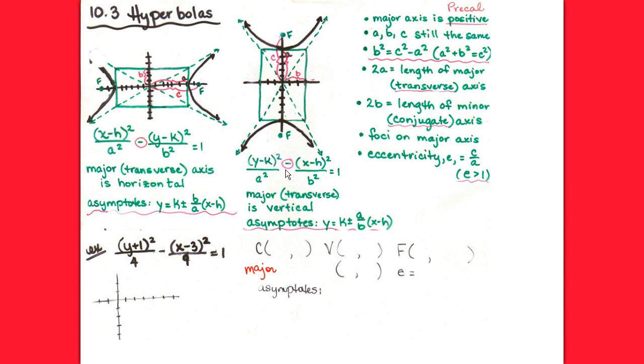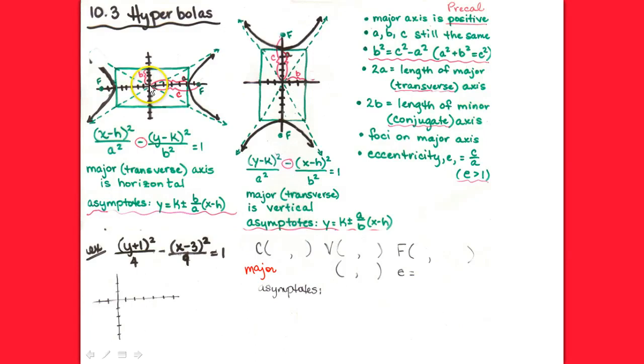But when we worked with ellipses, the numerator stayed the same. X always came first, Y always came second, and A and B swapped places, right? That's not going to be the case with a hyperbola. If you'll look at your equations, A and B are staying in the same spot, but X and Y are switching places. That's because with a hyperbola, the major axis is the positive one. So if you'll notice over here, X is positive, Y is negative, so that's why the major axis was horizontal. Whereas over here, Y is positive, X is negative, that's why the major axis is vertical. So we're going to be looking for the positive one to tell me which one is major and which one's minor.